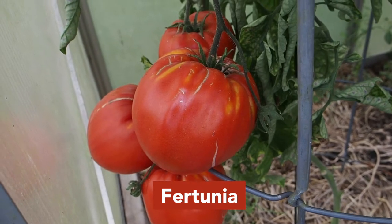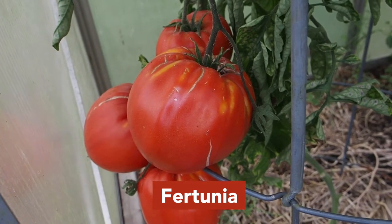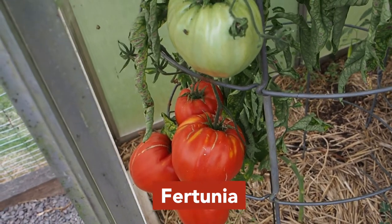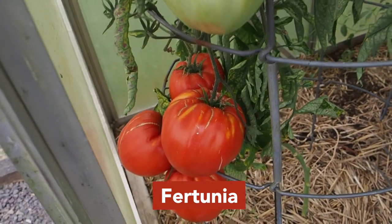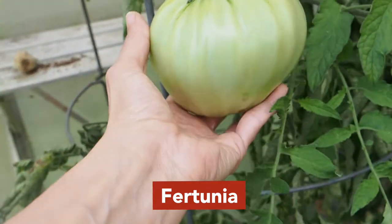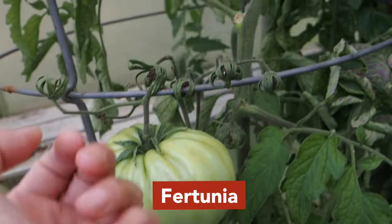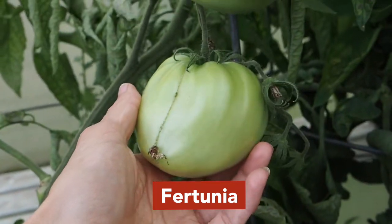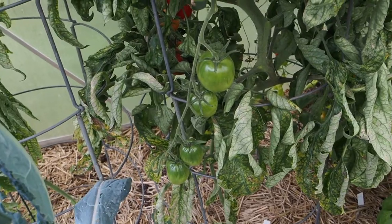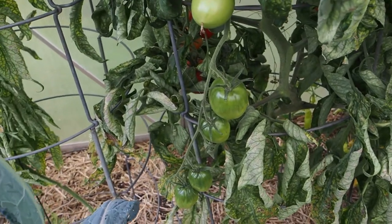I can't remember what the largest one I had last year is, but this one is a really big variety, and it's a great sauce tomato, very little seeds, and in fact, last year, none of my Fertunia tomatoes put out any seeds at all, so I'm hoping I at least get some seeds this year because I am running low on seeds, but it's a really very large variety and pretty productive too, and it tastes really good. Can't forget that.